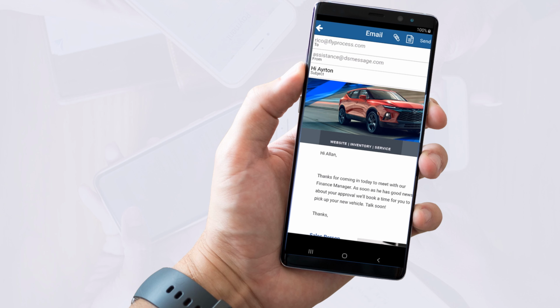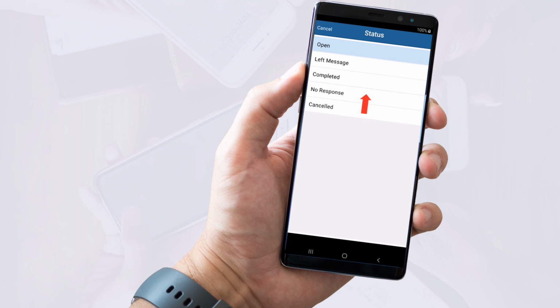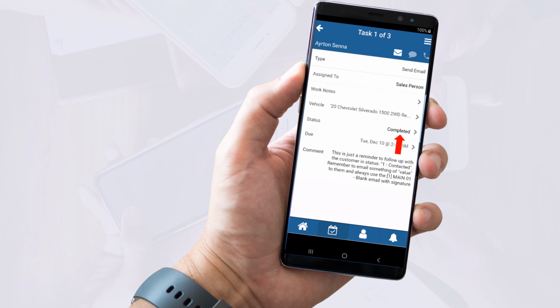The final step is to press Send when you are 100% happy with the email and be taken back to the task screen where you have one more thing to do. Just like it happens on desktop, the app needs help to register that the email task was completed, so you need to tap on the status and choose Completed from the options. Once the task screen looks like this, you can rest assured that the task is completed.